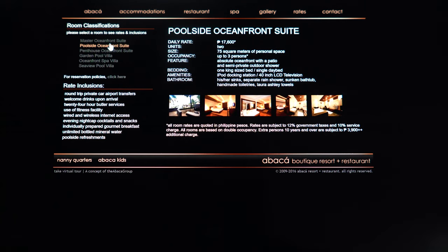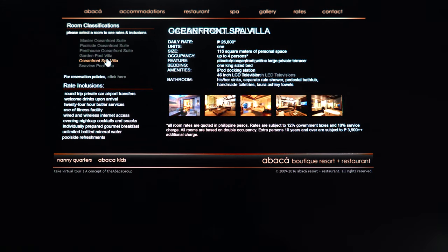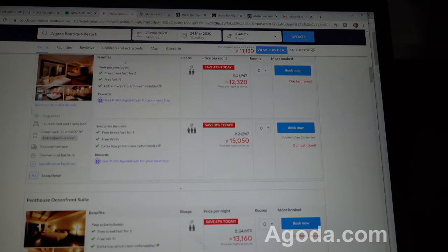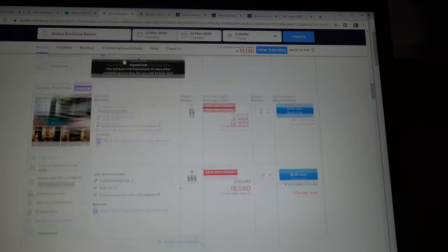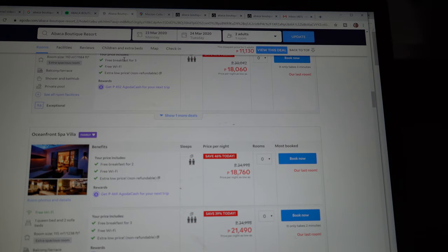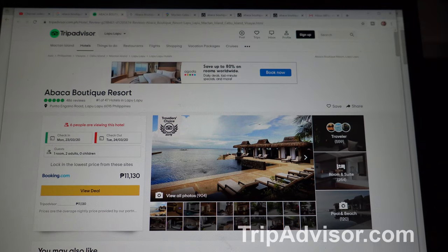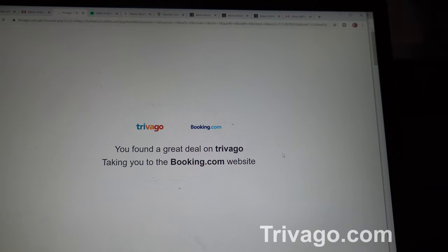As I click through each room type you can see their prices, and as you'll notice they're quite expensive. Mactan Island resorts tend to be pricey unfortunately. In this video I'll show you the poolside and the garden pool villa. Looking on third-party sites such as Agoda it was cheaper as shown on screen, though those rates don't include taxes — you have to add nearly another 3,000 pesos. Tripadvisor showed Booking.com as the cheapest, although it was the same price as Agoda. Trivago also had Booking.com as the cheapest, but it was shown as over 13,000 — when you clicked it, it did show the lower rate.